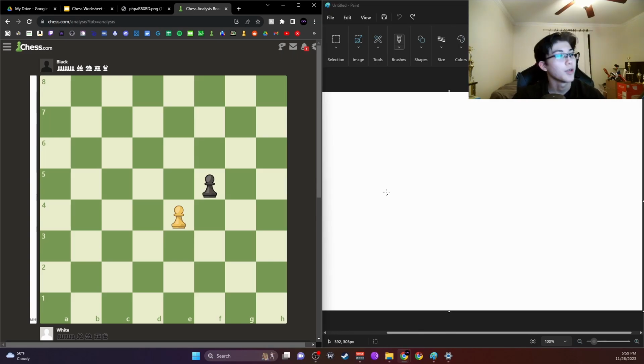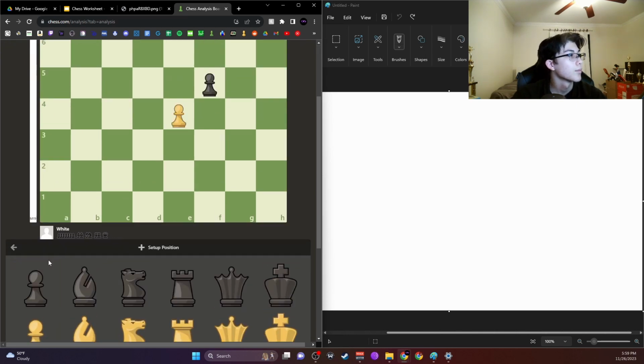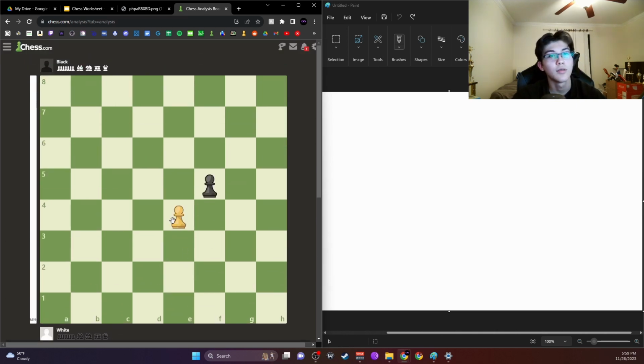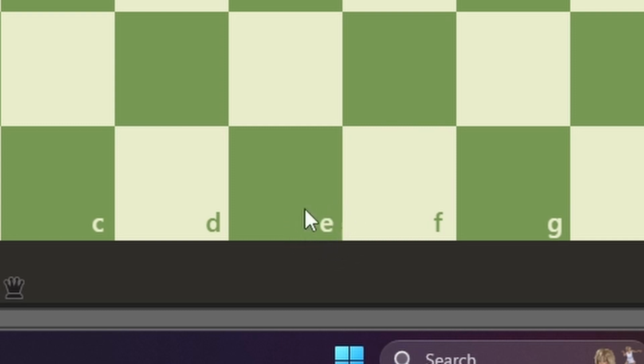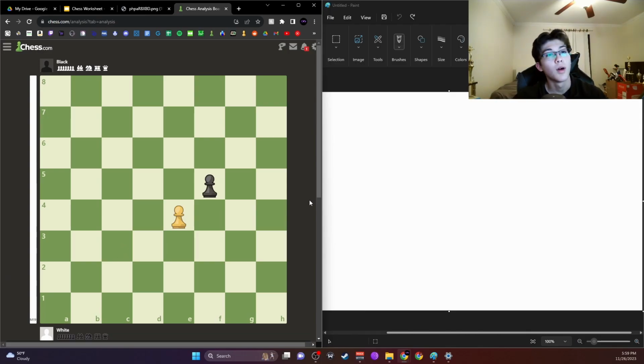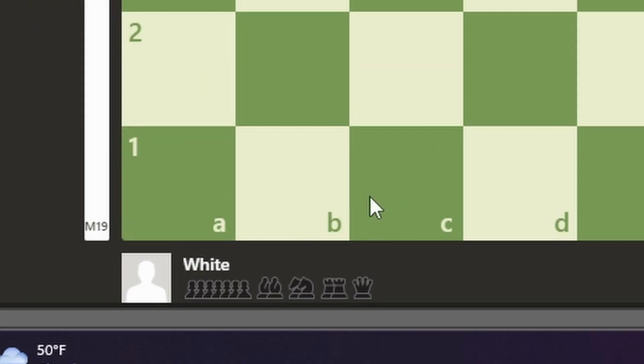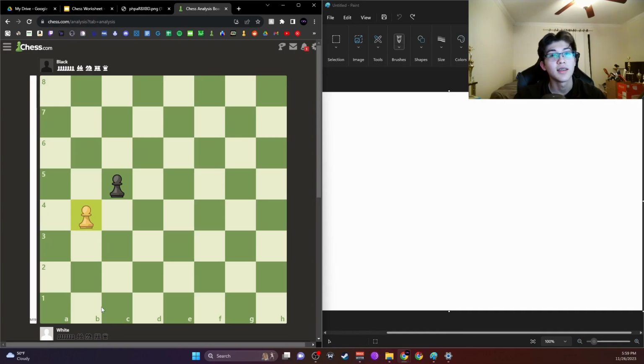Let's take a look at an example here. Let's say that white's pawn here captures this pawn on f5, right? Let's go back. White's pawn right now is on the E column, and we can tell that it's on the E column because of this little E at the bottom of the board here. So in this situation, the pawn would take the letter E. If the pawns were over here instead, and our white pawn is capturing here, now our pawn is in the B column. So now it would take the letter B.